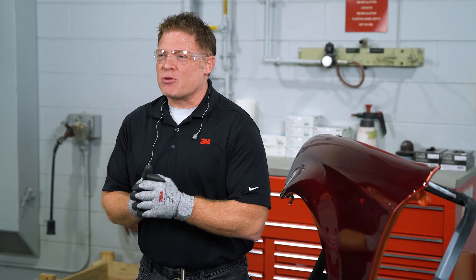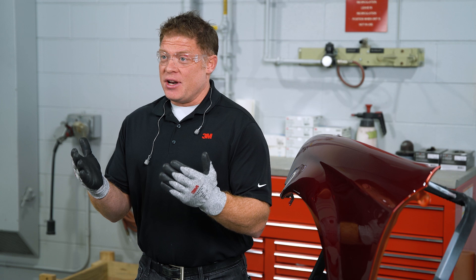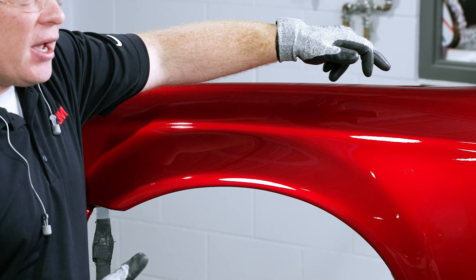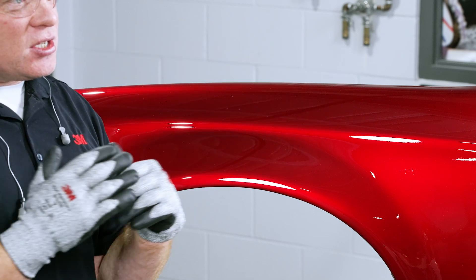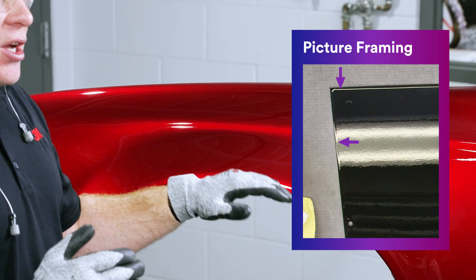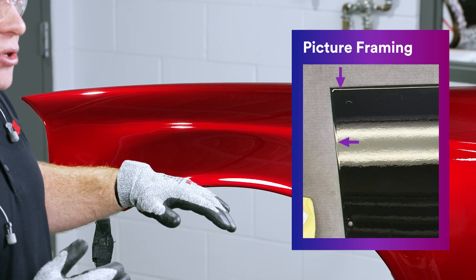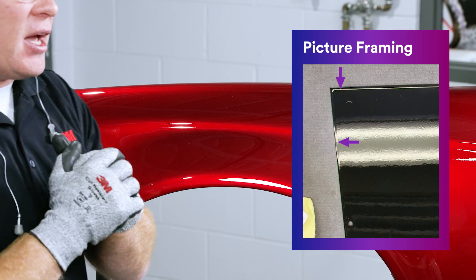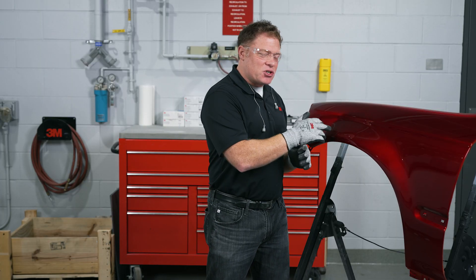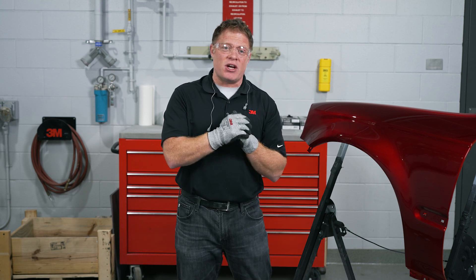So it's really important to focus on the consistency of the scratch profile that you're laying down prior to painting. How do inconsistent scratch profiles happen? First, it can happen with the buildup of paint. When you look at the panel, around the edges there can be inconsistency — it can be built higher. We call that picture framing, where it's a little bit higher right around the edge. When you start sanding you can drag some of those imperfections from the picture frame into the middle of the panel, and when we start spraying ultra-fine metallics that can actually highlight the picture frame and the inconsistencies in the scratch profile.